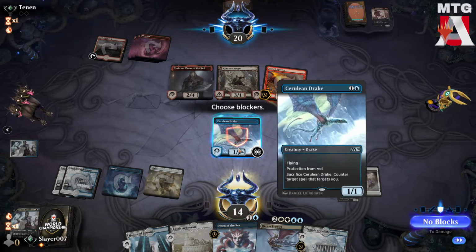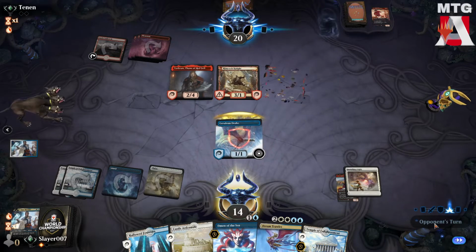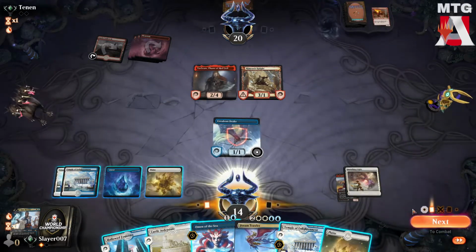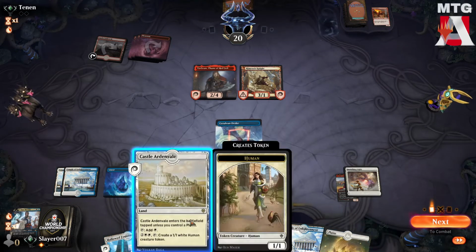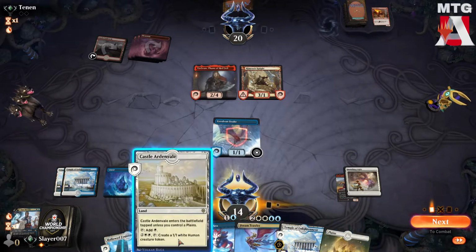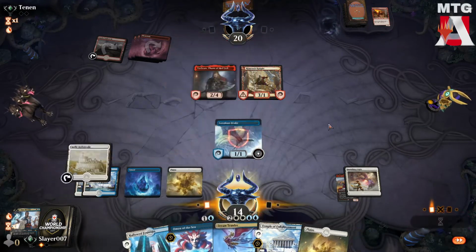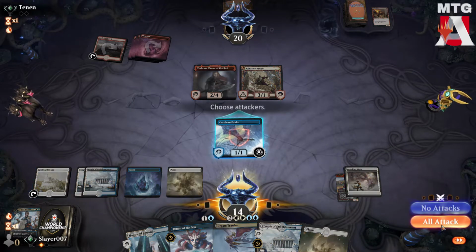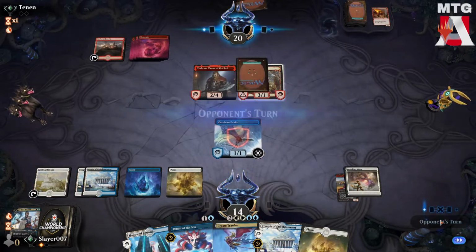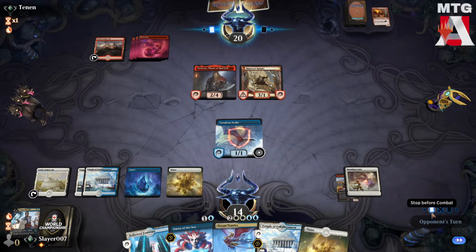But they... okay, so they didn't attack with the Rimrock Knight. Sure. What are our options? We can play this. Create a token. Yep, I guess we'll pass the turn, no attacks. Hope our opponent doesn't have Embercleave again, which is what we pray for.